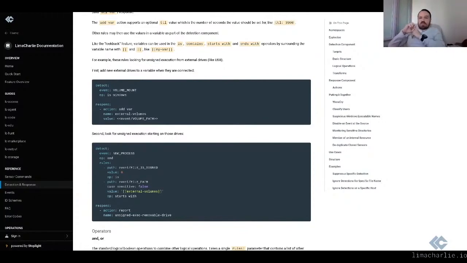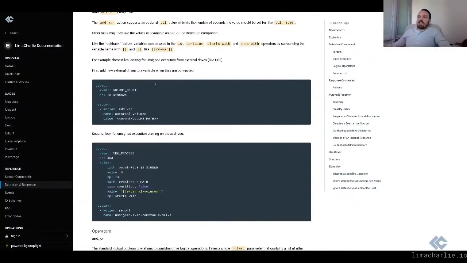The first one is saying, I want to record which drives are getting plugged in, which ones are external volumes, because sometimes it might be pretty straightforward in your company, hopefully, if you're mapping things very clearly. But sometimes you just don't know, drives kind of pop in various spots. And we're trying to do this the easy way.